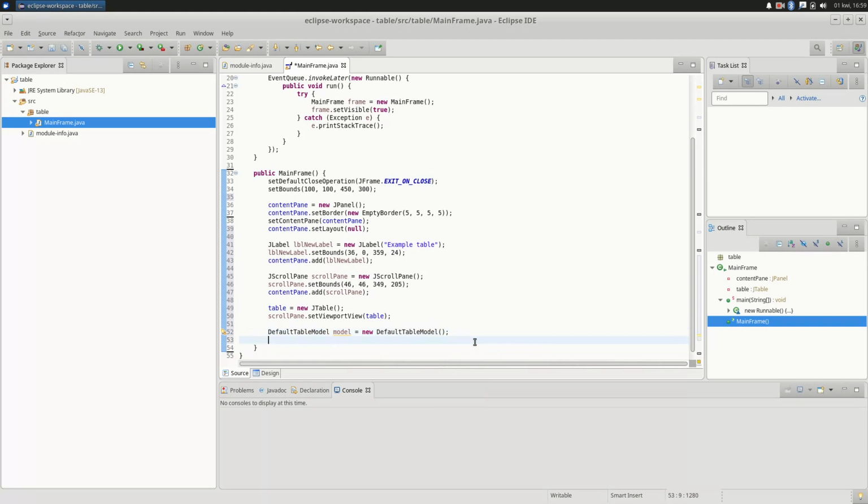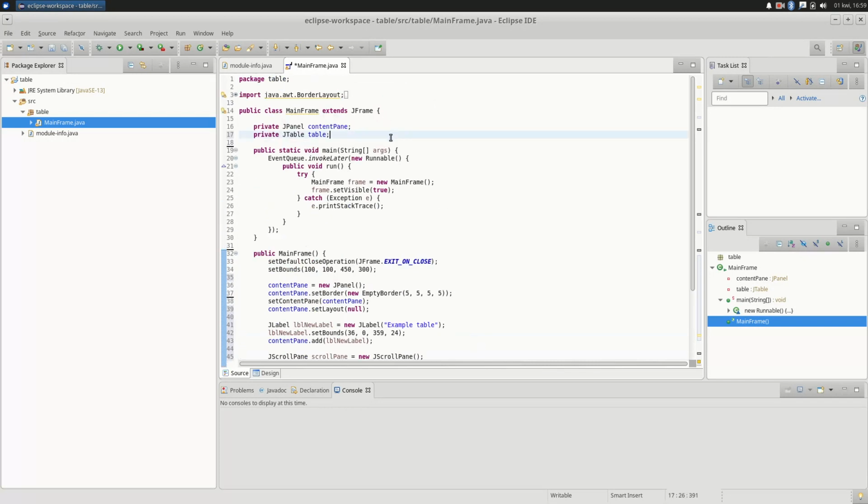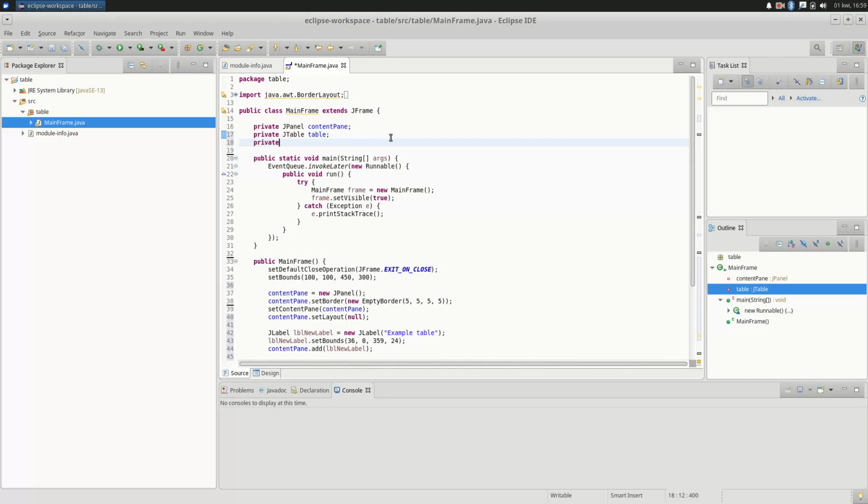Okay, now my table's going to need to have some headings. So what can be really useful is if I actually define these headings inside the class. I'm going to go up here and write the headings up the top. Now I'm going to write this as an array of objects rather than an array of strings, and the reason for that is because JTable wants it as an array of objects, and you can't cast an array of object to an array of string directly, so it's easiest to enter object array as the type.